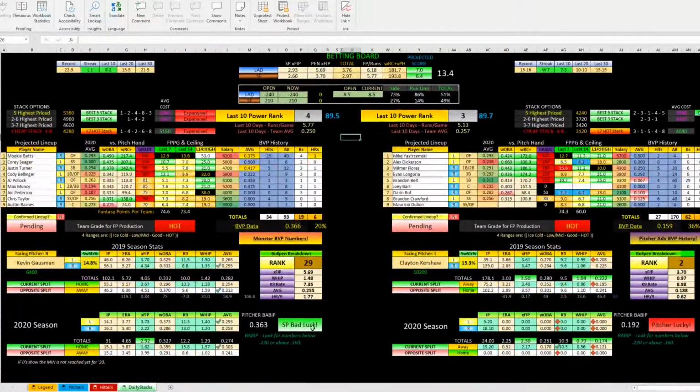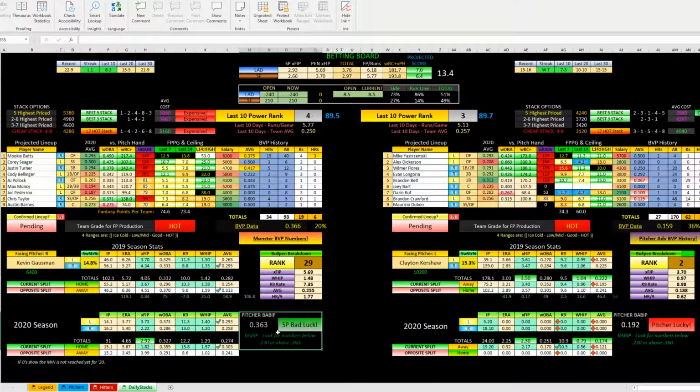And then the other thing, a couple days ago, I added the pitcher BABIP. One of the reasons I added this is I found myself, once I would look at the sheet, I would always go look up the BABIPs and see what kind of story it's telling. And so either you guys really understand BABIP or no one has really noticed it down here on the bottom of the sheet, because I've only had one person ask a question.